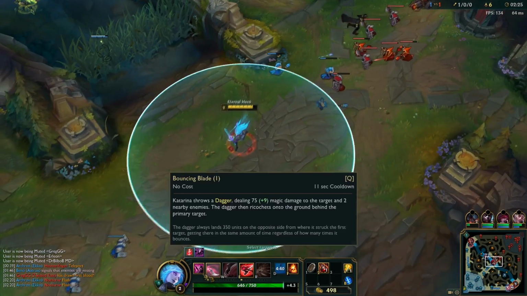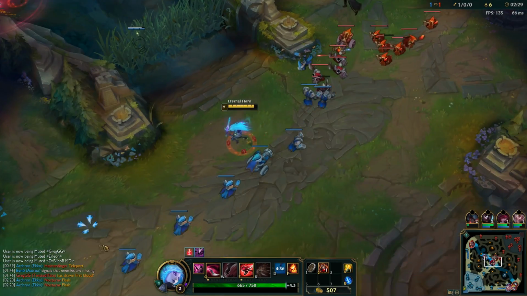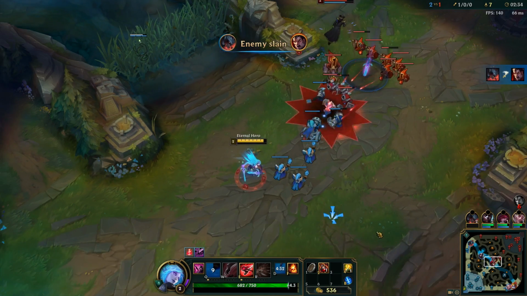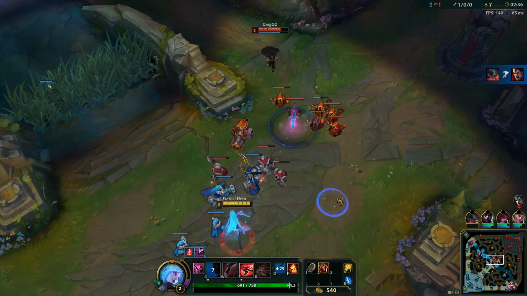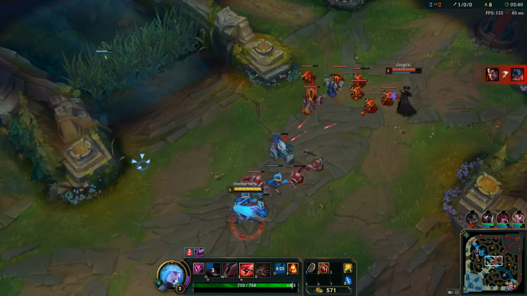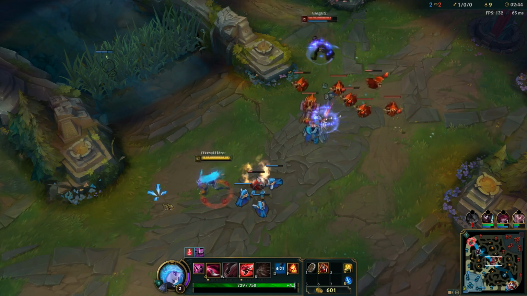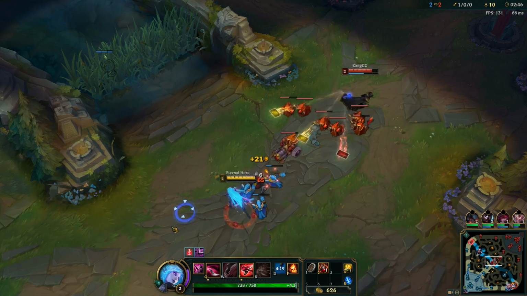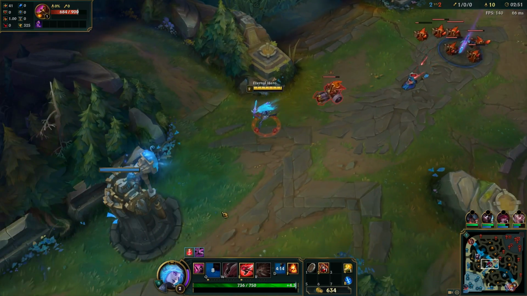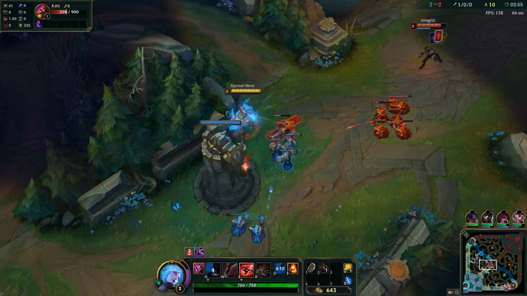So Q bounces on 2 nearby targets, so you can use it. Sometimes when your enemy comes closer, you can last hit a minion while damaging him, but usually you cast Q on lane to reach minions that normally you wouldn't. And you try to E to the dagger once it lands, but pay attention to the minion wave. If I dash now, I would get so much damage from minions.